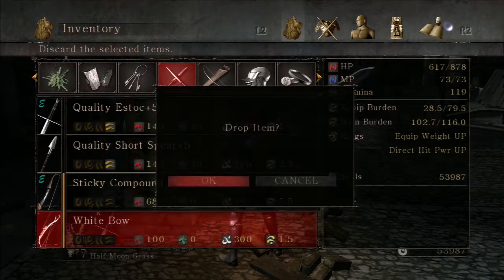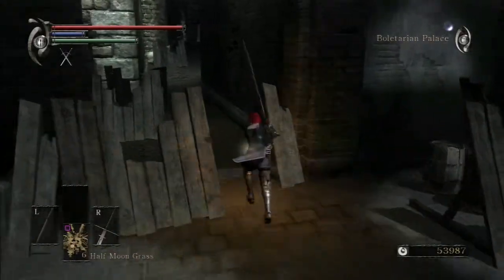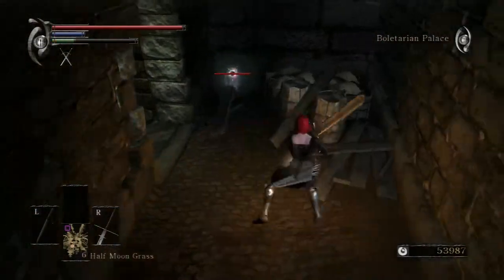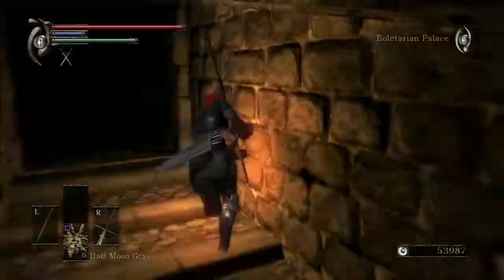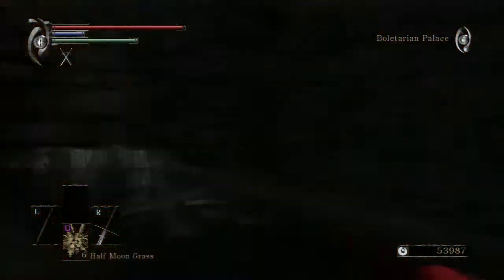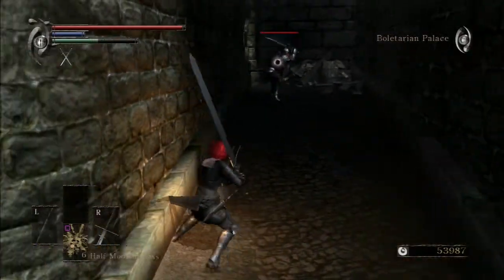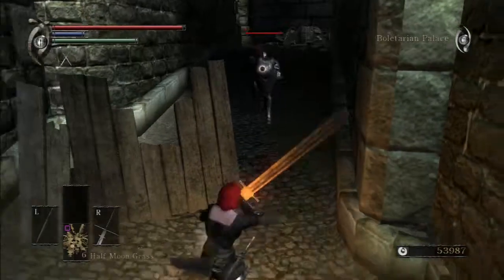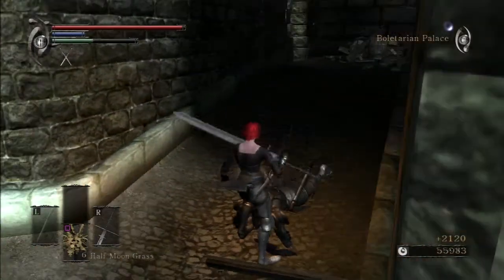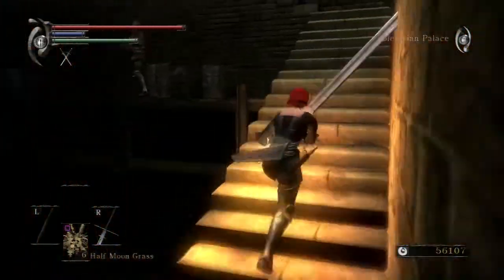Number two, the white bow is one of those weapons that looks good on paper, but, shall we say, it has disappointing performance. Basically a sticky composite longbow with even a mild bit of dex investment out-damages it, and it takes a lot less stats to use. I think the white bow takes something like 30 strength and, or is it 25 strength and like 30 dexterity or something stupid like that. I don't know, I would have to look it up and I can't be bothered at this point.